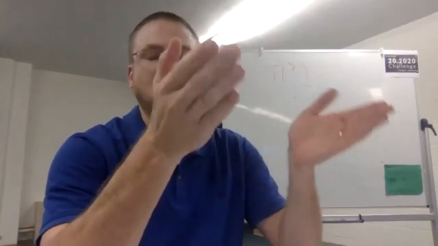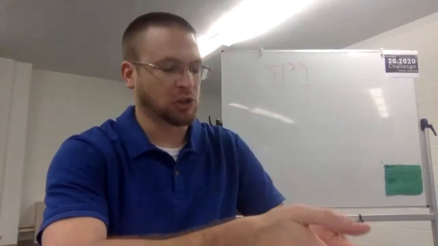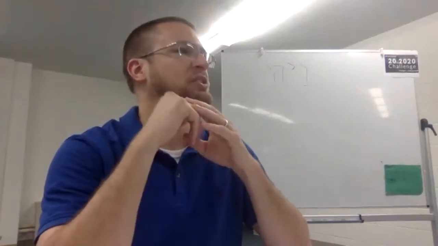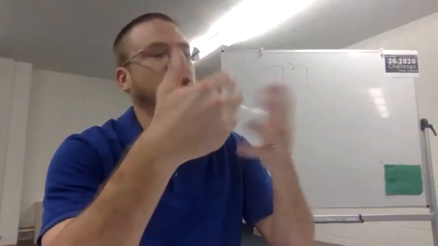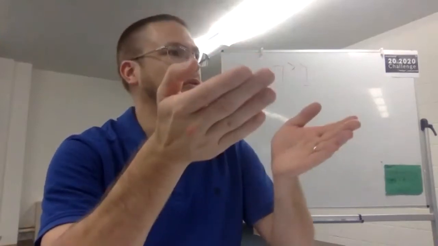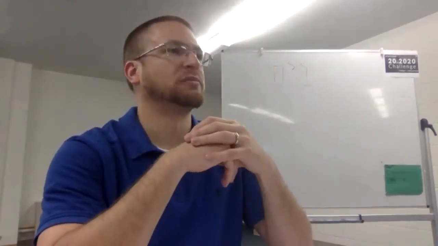So even if you didn't know that rule, which you won't learn till next week, you could still look at this word and divide it up simply based on where the shva is. Aleph has a compound shva, put a line before, a line after, and see what you have left. And in this case, once you do that, you're done dividing the word because there's no other dividing that needs to take place. In most circumstances, you would not have a first letter with a short vowel in an open syllable. In this case, you do just because it's difficult.